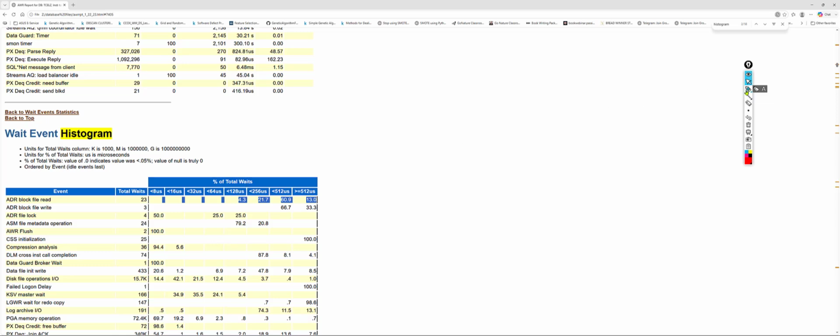Oracle categorized or split the individual waits to differentiate which waits waited for less than 8 microseconds, less than 16 microseconds, less than 32 microseconds, so that it is easy for you to isolate the wait events based on the time taken for each set of time.